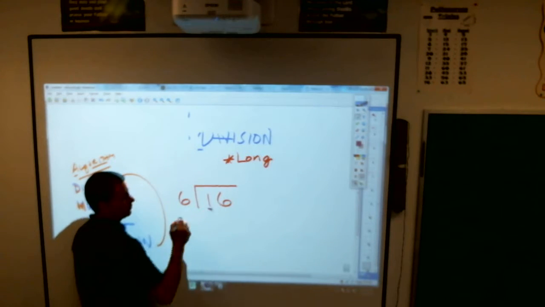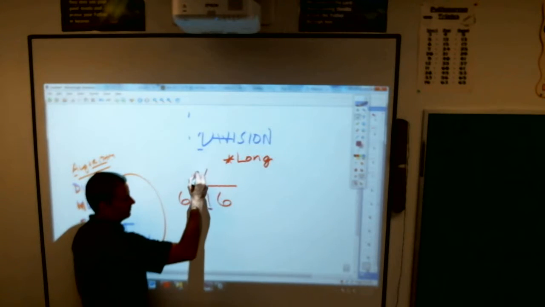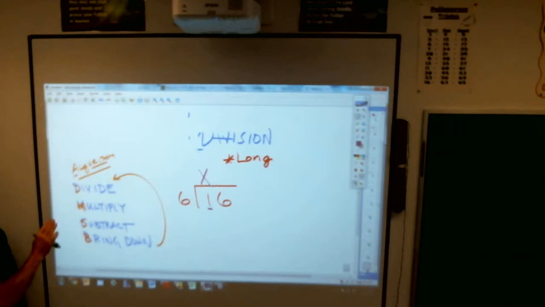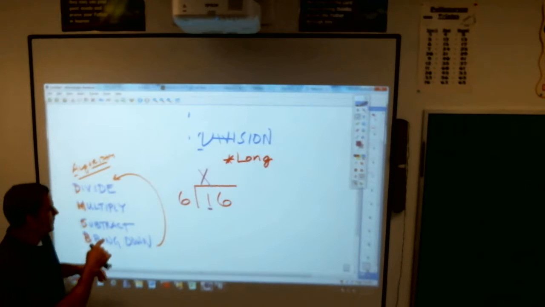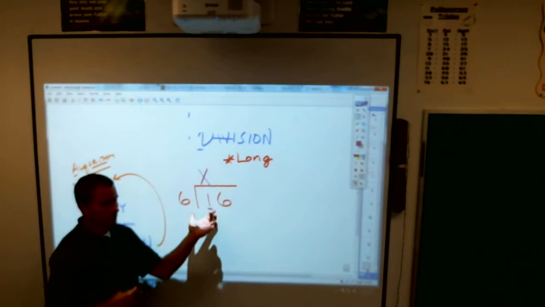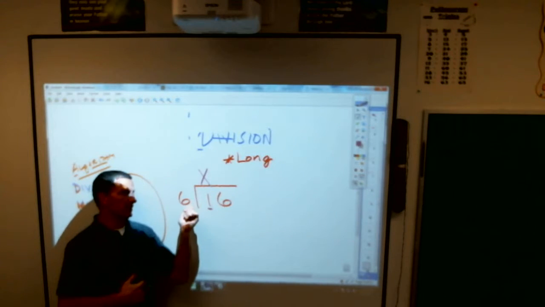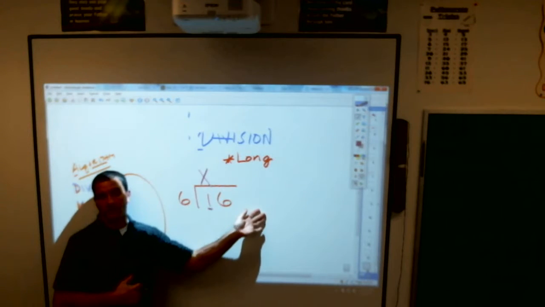6 does not go into the 1, so there should not be a number above the 1. You always want to keep it, when you're dividing into something, you want to go into the last digit of the number you're going to do. So the first thing we do is divide, and really dividing, we talked about, is nothing but backwards multiplication. You say to yourself, 16 divided by 6, which really is 6 times what number is as close as we can get to 16 without going over. You have to stay below it.